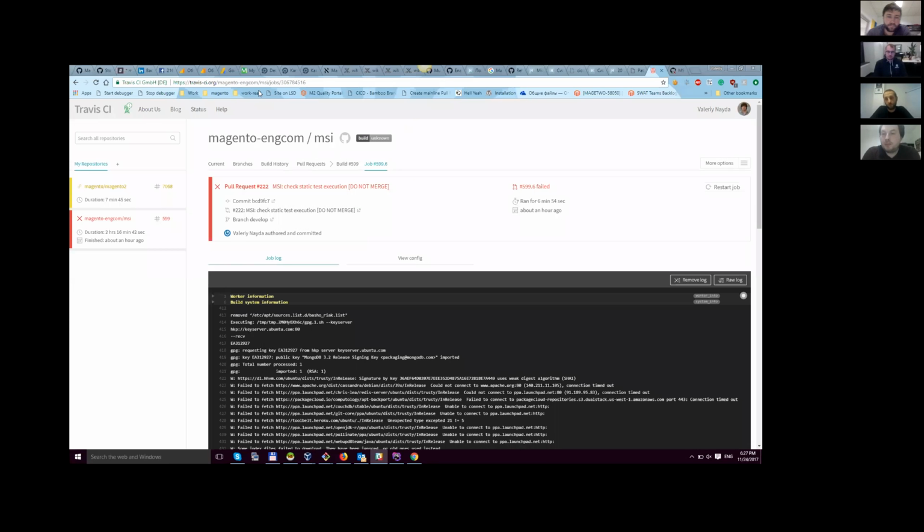Okay, guys, if you remember, we already have big improvements from the MSI project to the Magento core system. It was about the validation framework, about improvements to the UI components, and so on. And now it looks like we are close to having one more big improvement to the Magento framework. It is related again to UI components, to fixing some bugs, and one of our big improvements related to our index system.